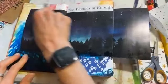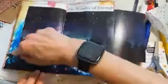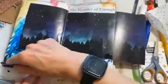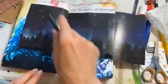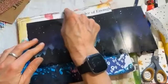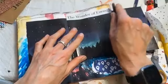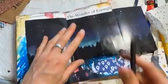You see me doing it again. I'm closing down with my words and then coming back in with more breathing. I need to bring a little bit more of the wonder of enough into my approach to materials sometimes.